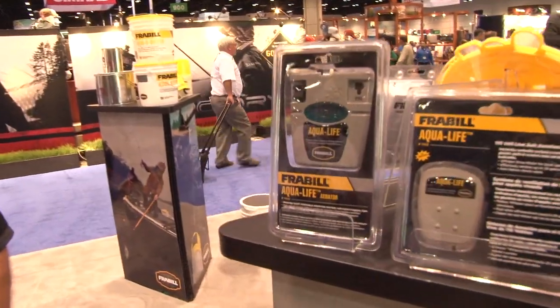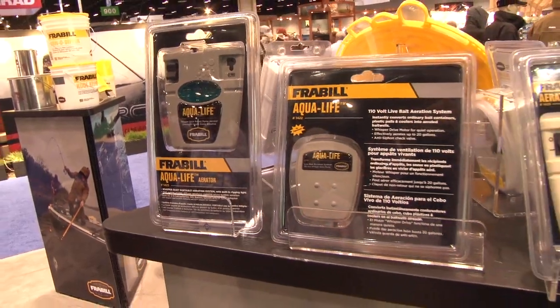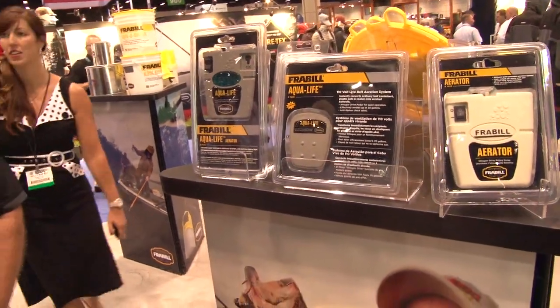I'm not a big bait fisherman, but I am a big catch and release fisherman, and there's a lot of stuff we do where we want to hold on to fish to do some studies with biologists. If you fish catch and release tournaments that's great, but if you fish catch and weigh-in tournaments, kayak anglers have always been looking for a solution to keep those fish alive to make a weigh-in. This Fraybill Aqualife Aerator, combined with any kind of large storage container or some of the buckets available from Fraybill, could be that answer.